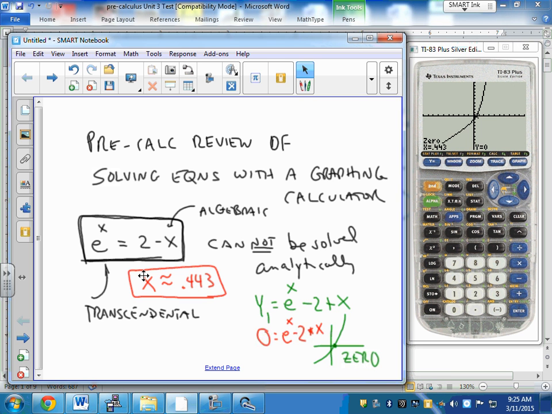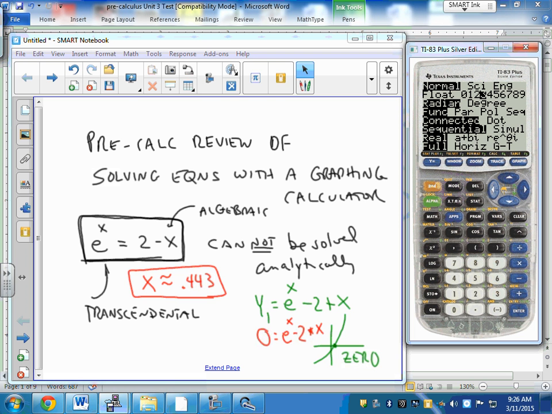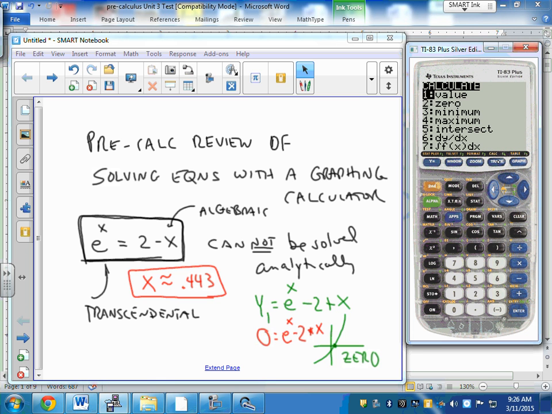You can set your calculator to round. It's under the mode menu. Go back to mode, and notice that here I've got it set for 3 decimal points. If it's in floating point mode, which is the default setting, and we were to do the same problem, second, trace, 0. This time I'll choose -5 and 5, and hit guess. So notice that now it gives me a more accurate approximation, 0.4428, but the directions said round to the nearest thousandth.